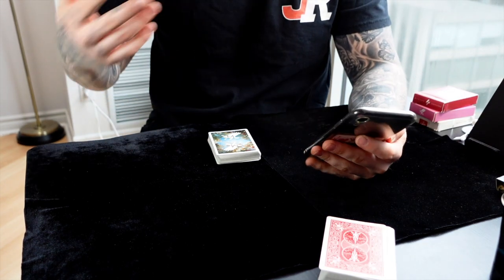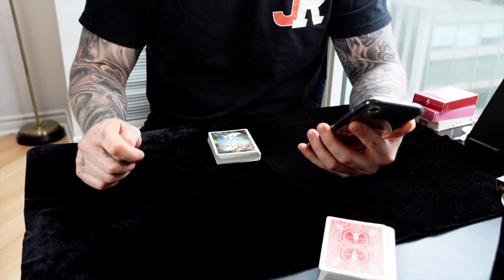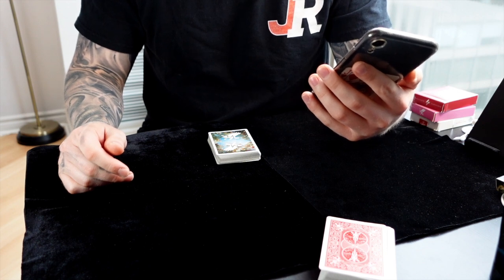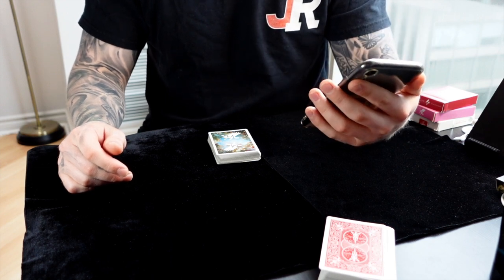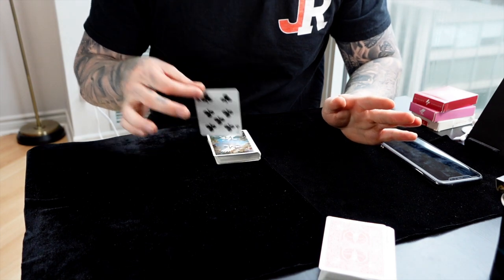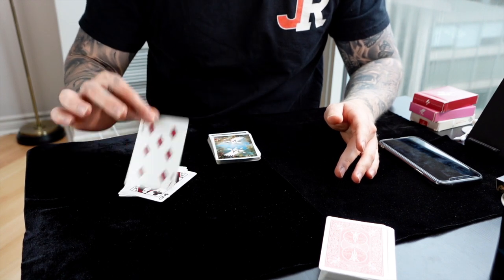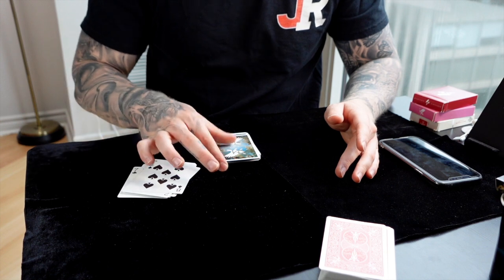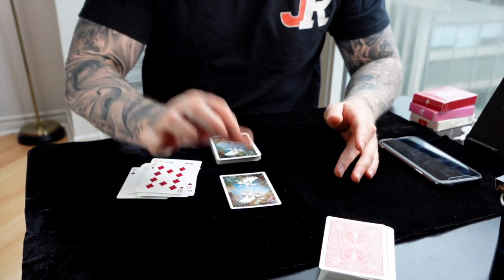So again, this is a Madison deck, so you know these cards are all different, obviously, and I'll show you that as we go through. I guess let's ask Siri. Hey Siri, name a card. Okay, it's the King of Clubs. Hey Siri, name a number from 1 to 52. It's 17. 17, King of Clubs. All right, no funny business. 1, 2, 3, 4, 5, 6, 7, 8, 9, 10, 11, 12, 13, 14, 15, 16, and 17.